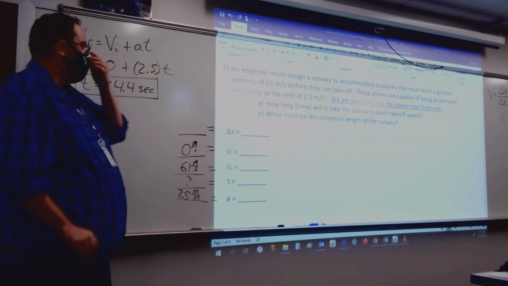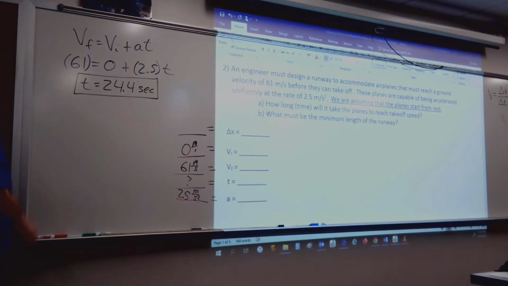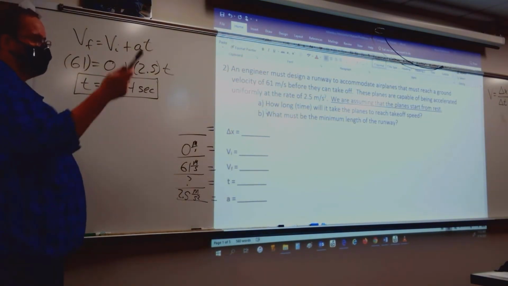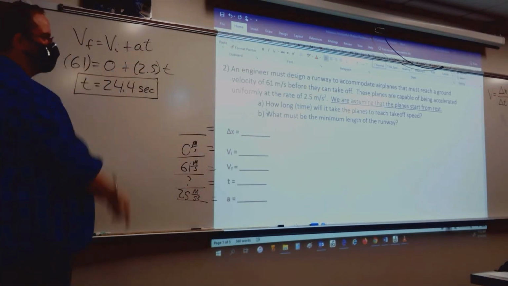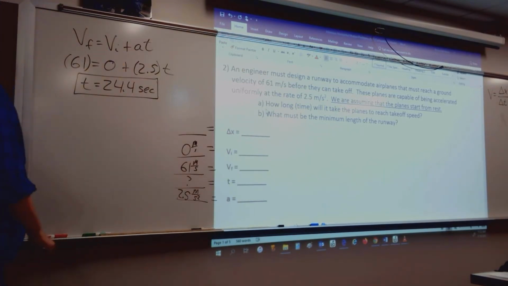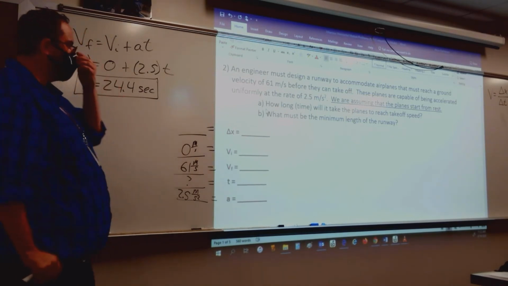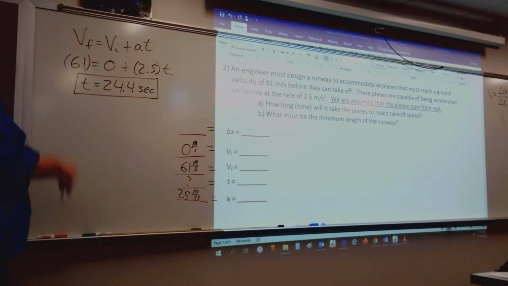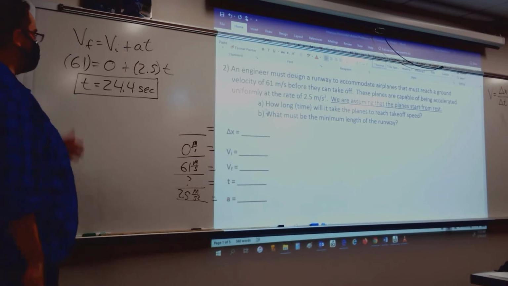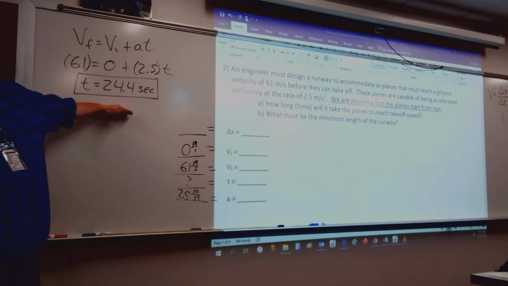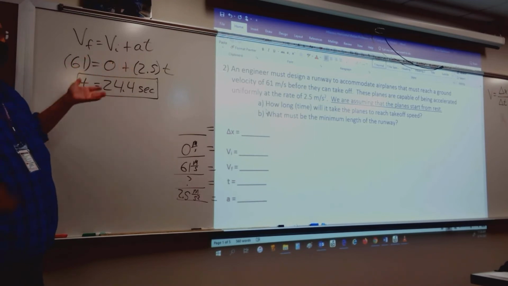So I have to make sure when I'm developing these problems that I make the right answers within the realm of possibilities. It's not just an instantaneous explosion into the sky. So 24.4 seconds, surely you can imagine some plane, maybe a little slow, eventually taking that long. But if it was like 3 years to take off, then you're like, okay, well, that doesn't make sense.